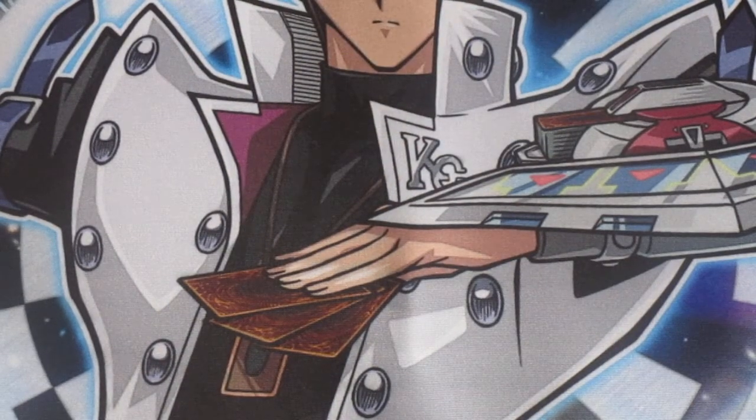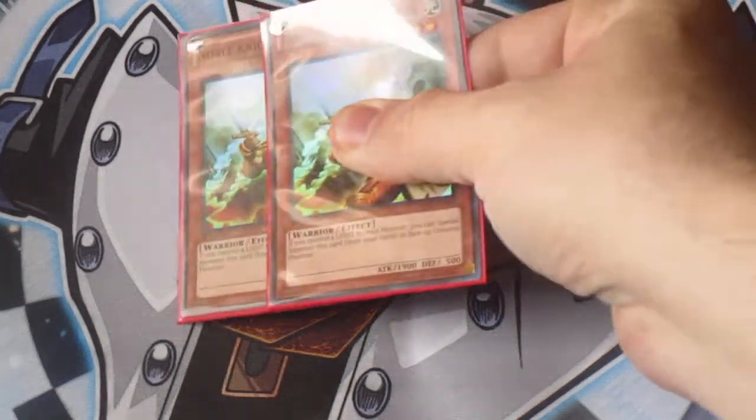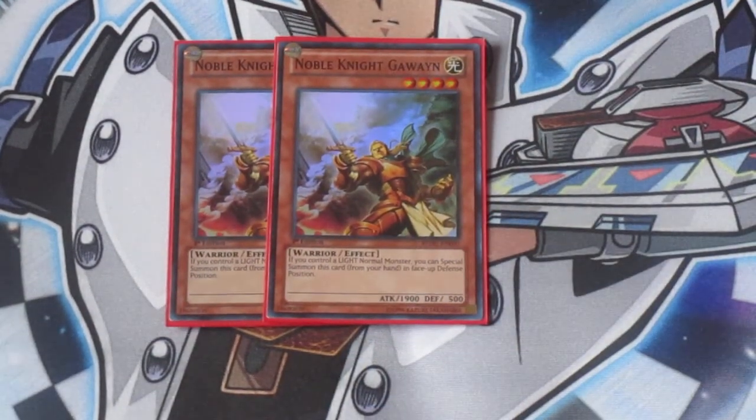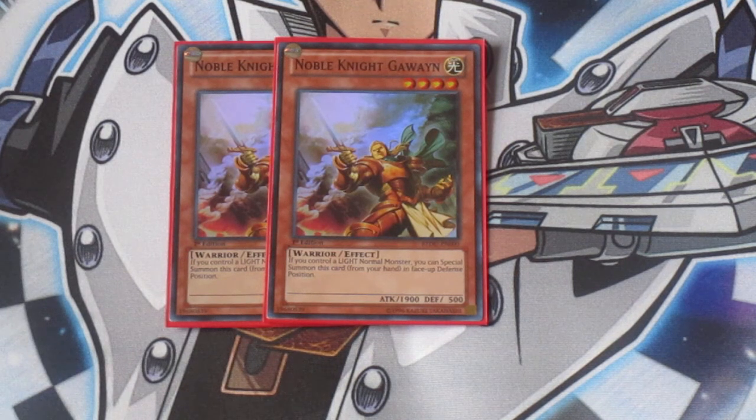Now, the reason why Neos Alius is in this is because I also run 2 copies of Noble Knight Gawain. You probably don't know Noble Knights. Well, why is it in the Hero deck? The primary reason is that since Neos Alius is a normal monster when it's summoned to the field, Gawain can be special summoned from your hand in defense mode onto the field, so you're actually adding another monster onto the field. So think about this. Goblinberg brings out Neos Alius, you have Gawain in your hand, you can special summon him as well, and all of a sudden you have 3 monsters on the field. That's a Link 3 play, or you can go into Isolde and then build into a Link 3, or if you happen to get Bubble Man in there as well, you get Bubble Man on the field as long as you don't have anything else in your hand, and then there's 4 monsters, so you can see how it builds up.